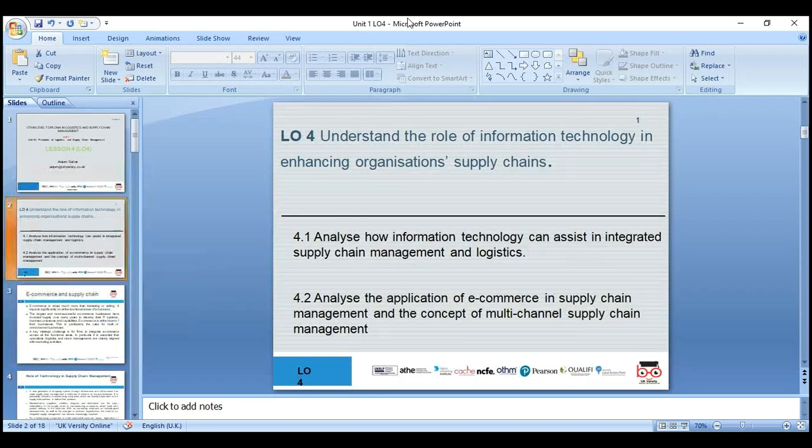E-commerce. What is e-commerce first? Anybody knows what is meant by e-commerce? E-commerce is actually an online business. People can buy using any e-commerce website or any social media platform. People can sell their goods as well. Brilliant, well done. So e-commerce is all about online business, electronic business, electronic commerce. Commerce is business, e-commerce is electronic commerce.